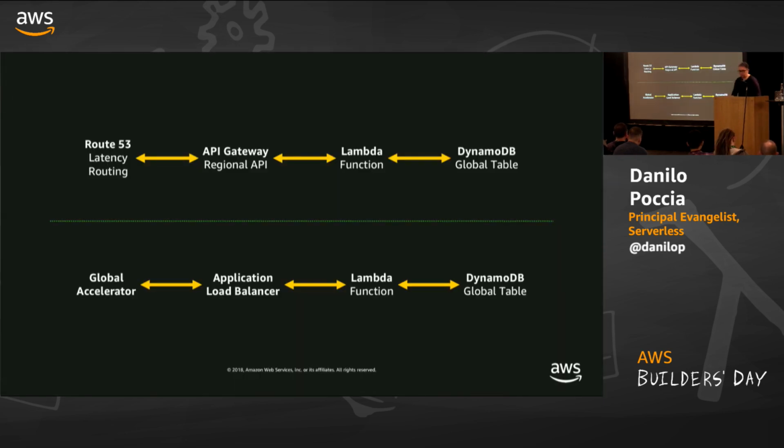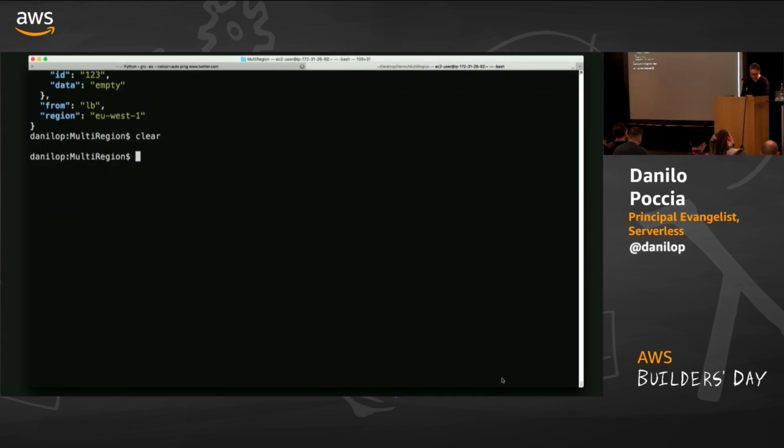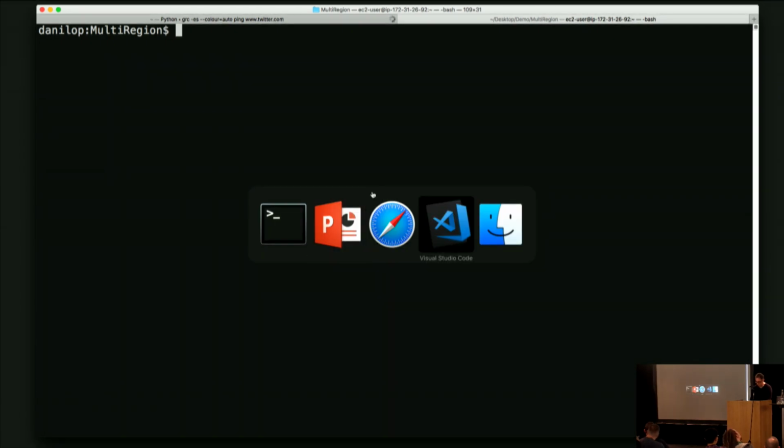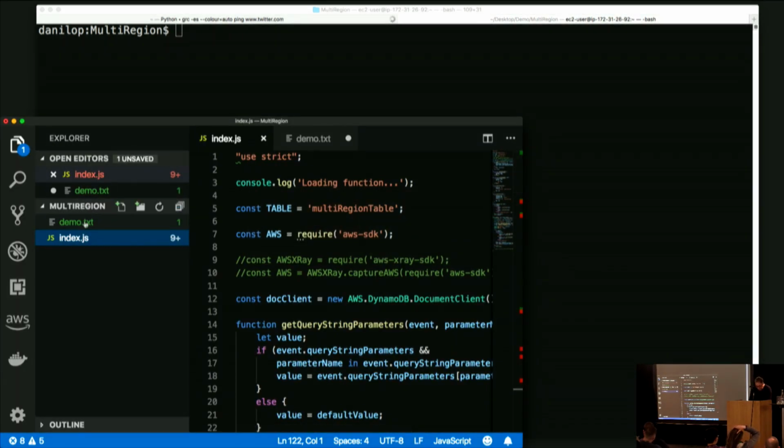Oops. Before the thank you, I just want to show you how this works actually in real time. So we have a little bit of time. So let's start with testing things. So I have here a few endpoints that I created.